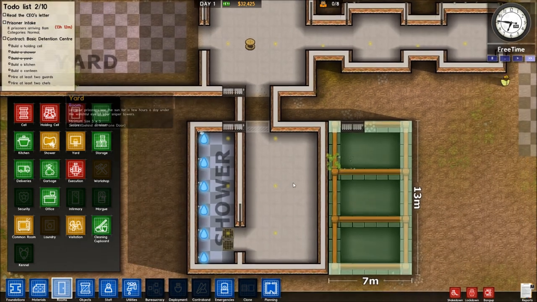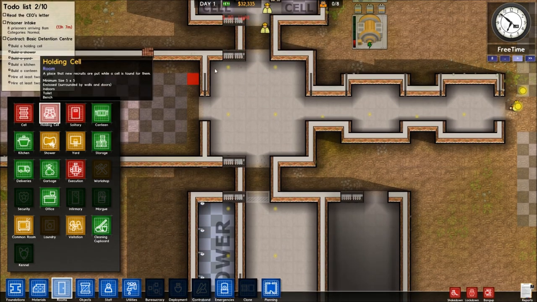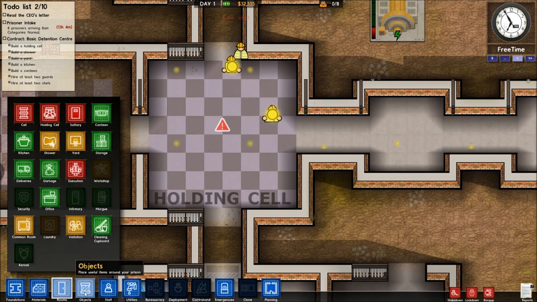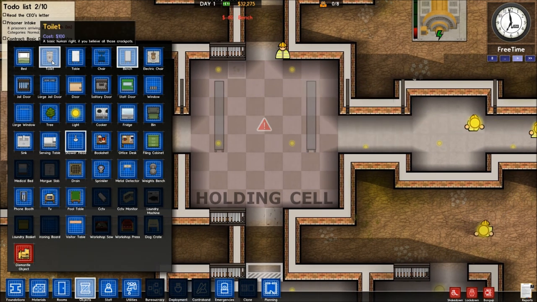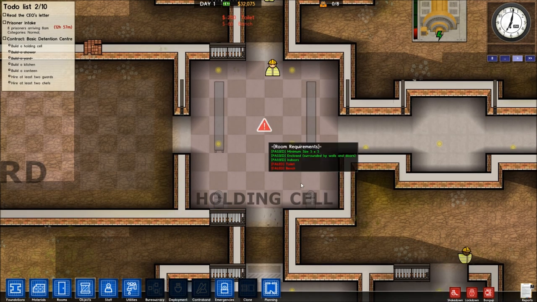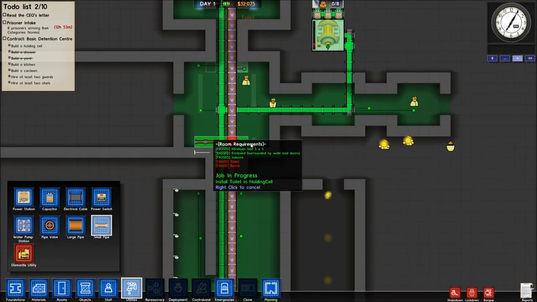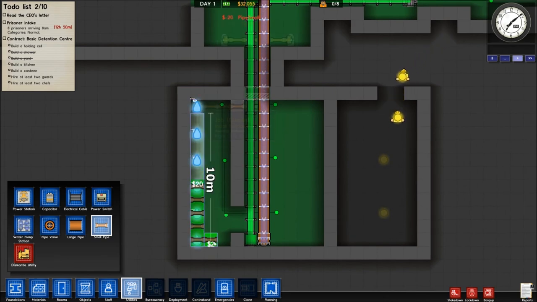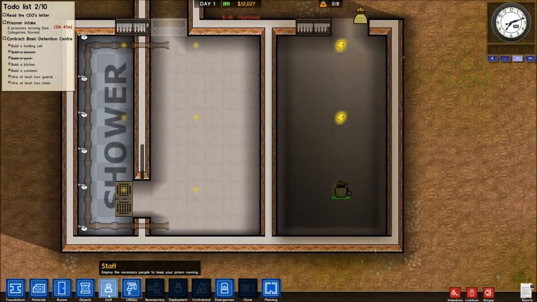And let's see, what else do we need? That was it, holding cell. Right, we're going to slow this down for a second. Holding cell there. And what we need in here is, where is it? Bench. One bench, two bench, and toilet. So yeah, the guys will sit here while they wait for a place to become available. So, small pipe, connect the toilets. And two, and a two. There we go. Probably a little bit inefficient, but who cares?